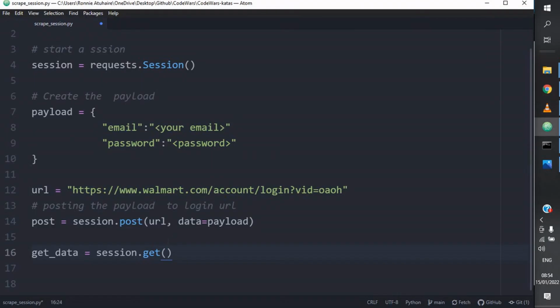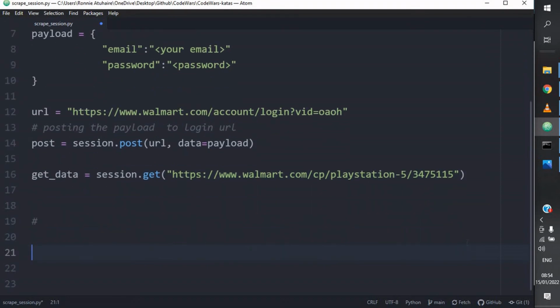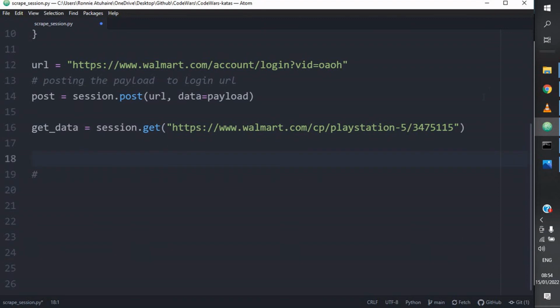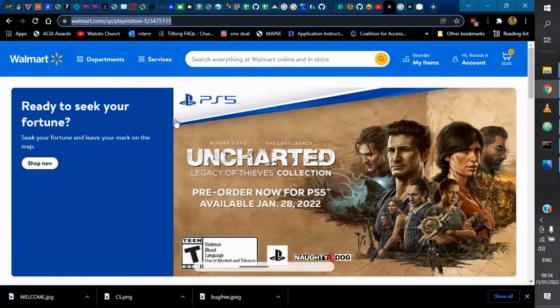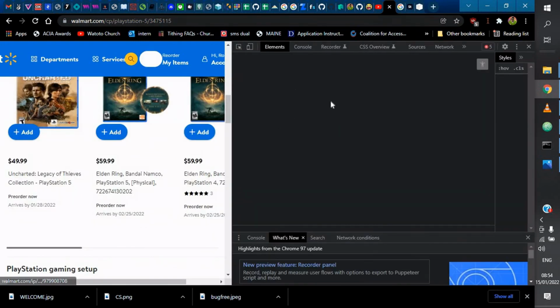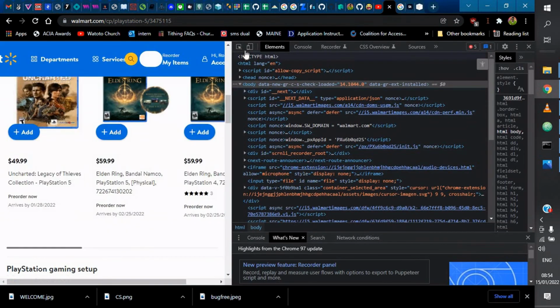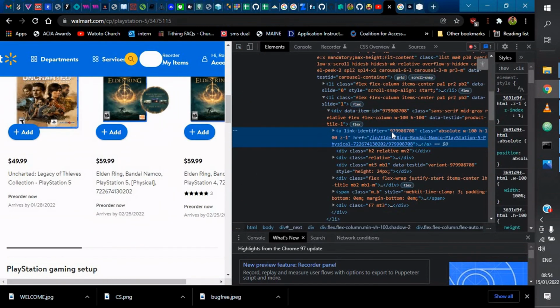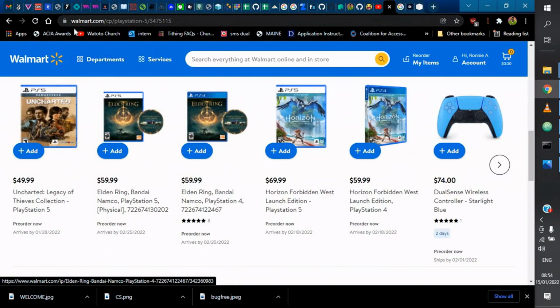So I bring and put in this URL as the session that I want to get. Now I can start scraping. So under here I will do my scraping. I press Ctrl+Shift+I on Windows, then I start scraping. If I want a particular piece of information, I can find the particular tags under it, then continue. That's it. Basically today's session was how you can log in to websites that require login.